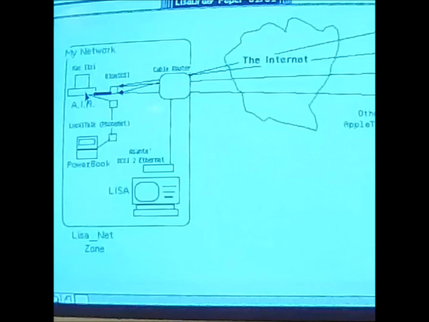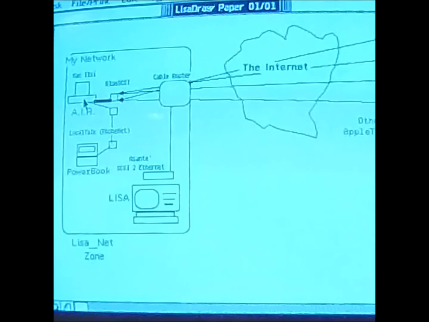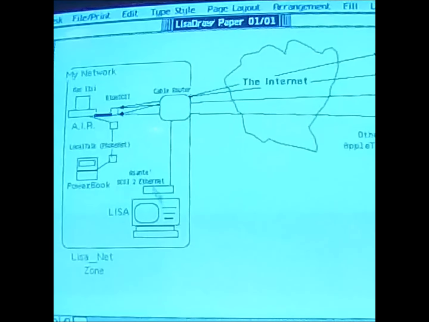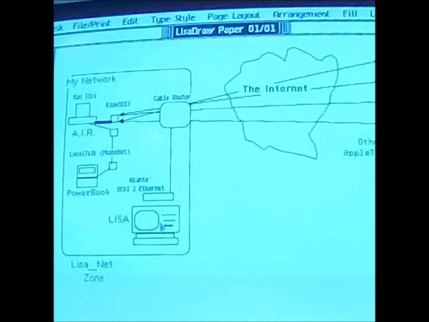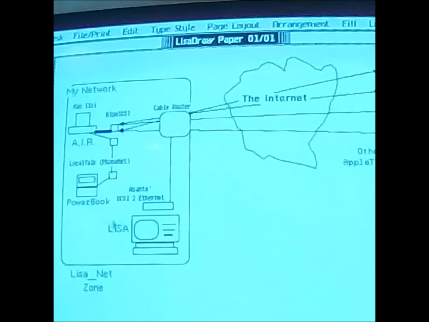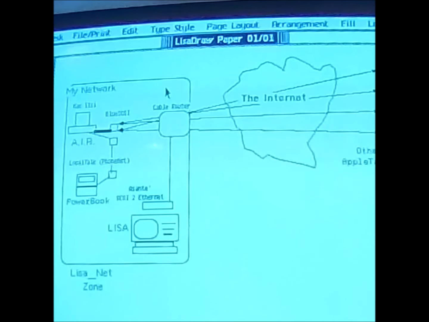So if you have two or more classic Macintoshes, then it's probably a good idea to set one of them up as the router and just let it sit doing routing all the time, and then connect your other Lisas and Macintoshes to GlobalTalk through that router.